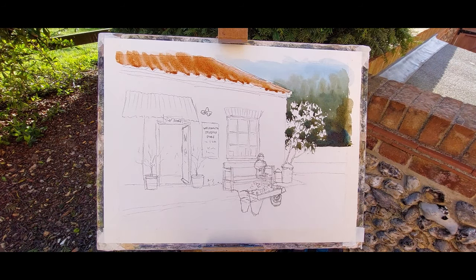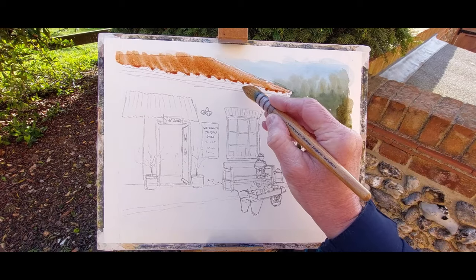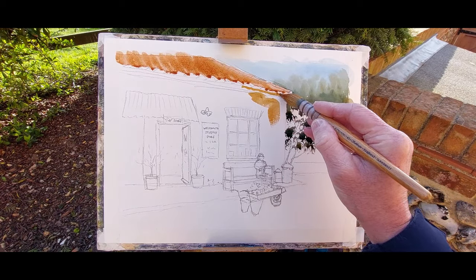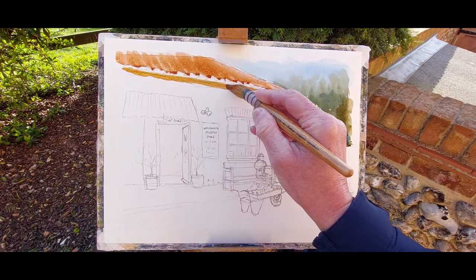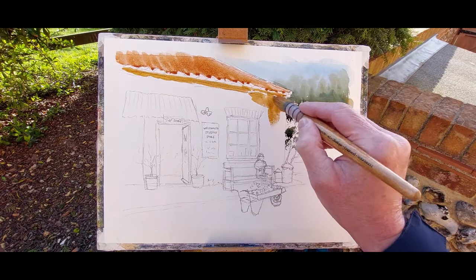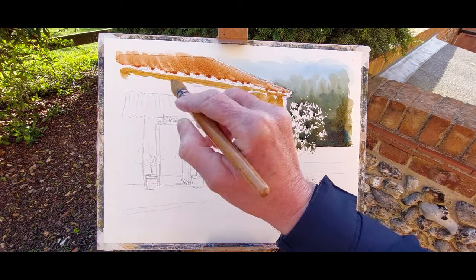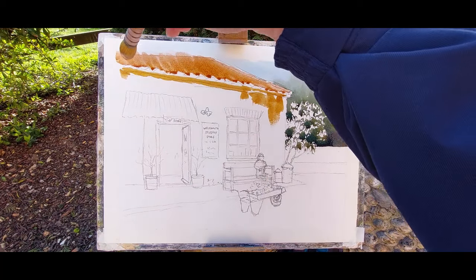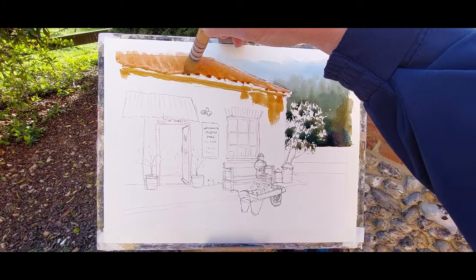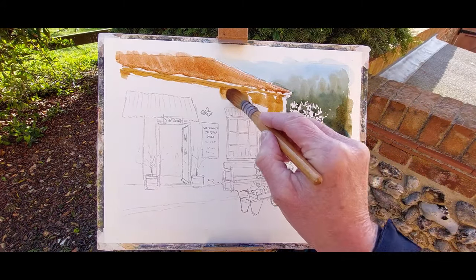Right, now I'm adding raw sienna with that because I'm going to paint the front of the wall. Now I've got a small area above there. There we go. So we're going to leave that dark at the moment and we'll fill that in very shortly. In actual fact, I might decide not to have that uneven edge there at this stage. There we go. I'll put that in later on.